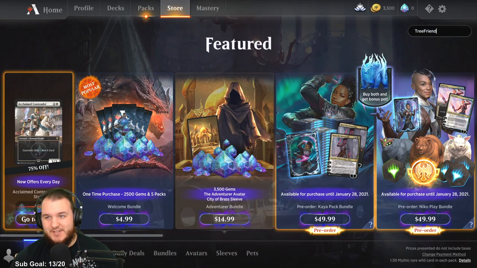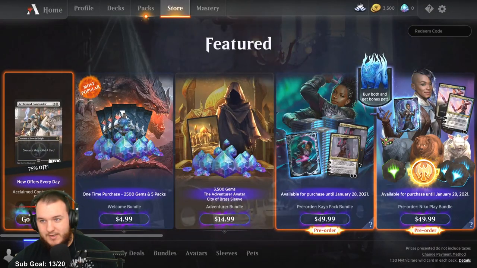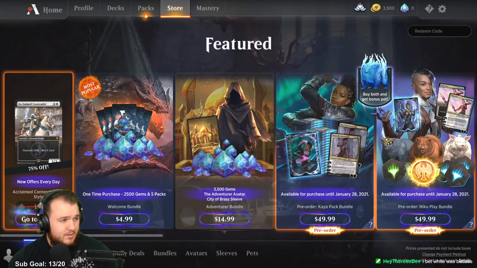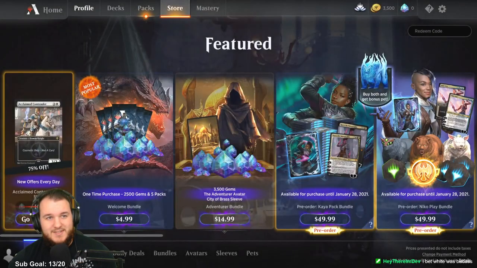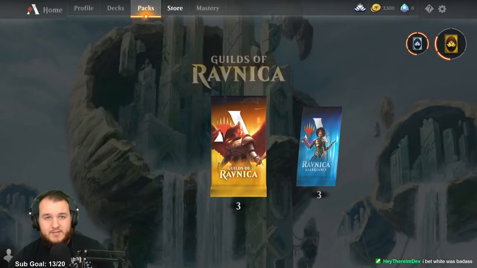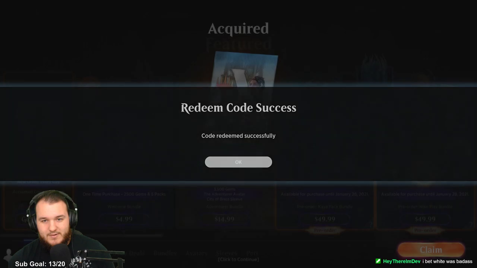Wow, there's a bunch. Free friend. Failed. Island Wilderness. Failed. Happy Swamp. Oh, it says the expiration date is to be determined. Wait, go back to the store. Those all expired not too long ago.